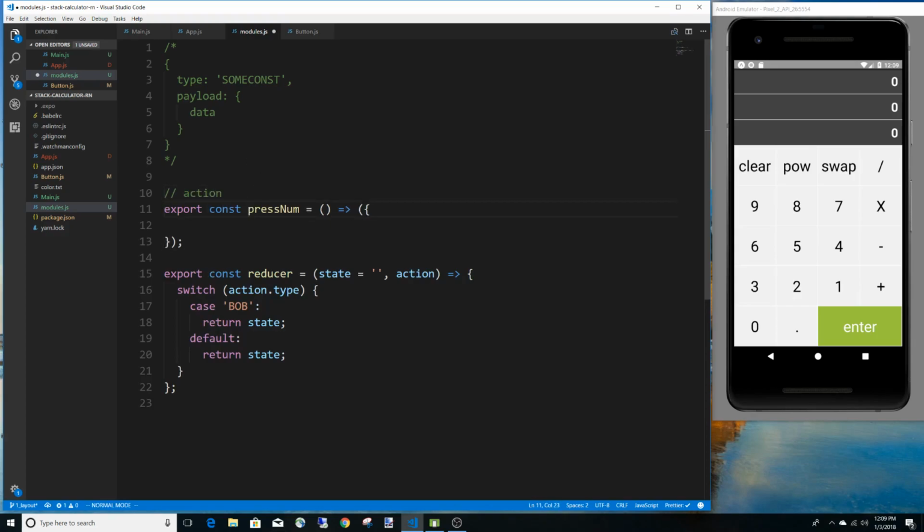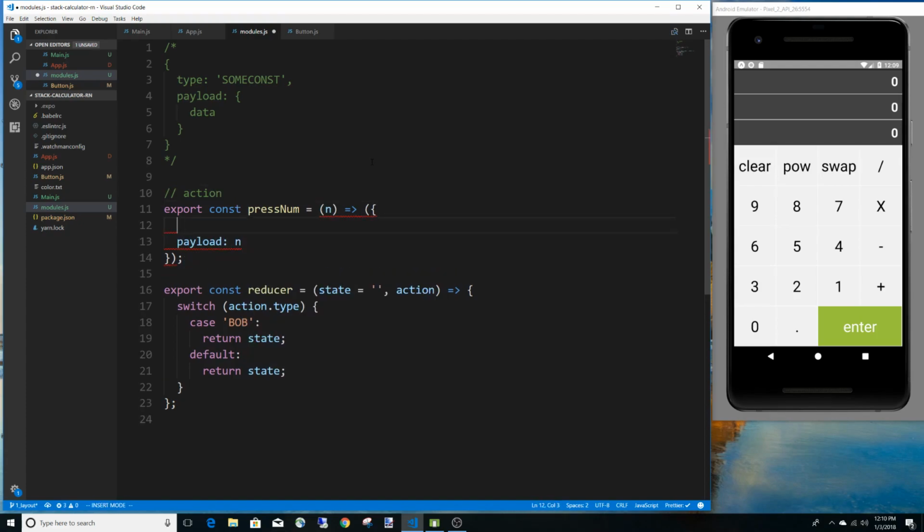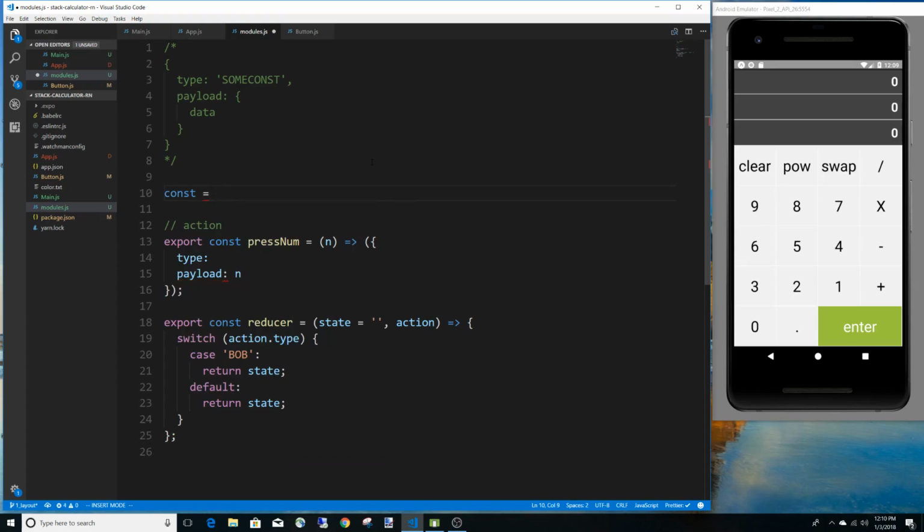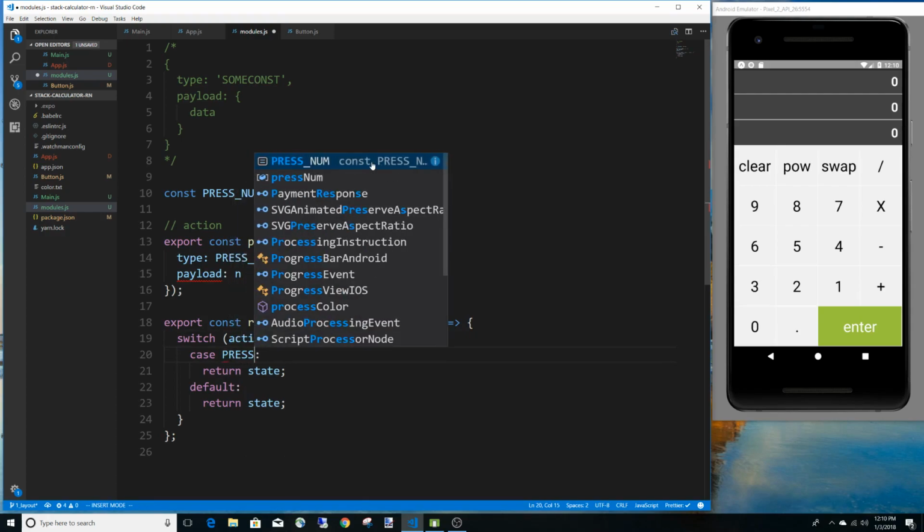And pressNum can take some variables here, so maybe the number. I'm just going to call this the payload. It's going to be the number, and for the type, I'm going to create a const PRESS_NUM equal to pressNum. So the type is called pressNum, and then the case here is for case pressNum.